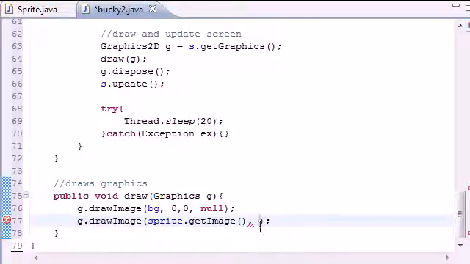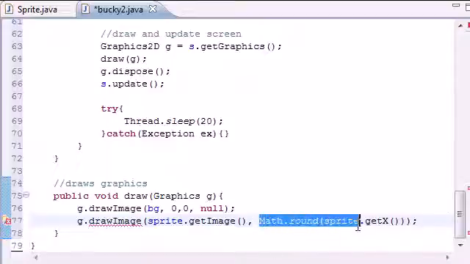Since this is going to be changing, we can't just type in 400, 300, because these are the values that need to be changing constantly. And what we need to do to this is actually round it off, since whenever we call getX and getY, it might give us a decimal point number. And if we say, alright, draw it at 1.3 pixels, it's going to be like, 1.3 pixels is either 1 or 2, make up your mind. So that's why we need to do Math.round, and in your round method type sprite.getX. And what this is going to do is at an X value, it's going to round off the pixel, because remember, you can't draw in half a pixel. It's either 1, 2, 5, 10, or whatever.